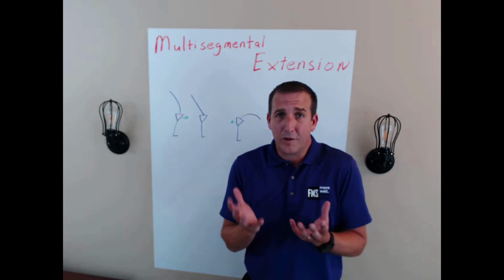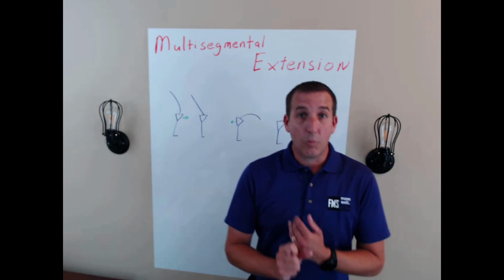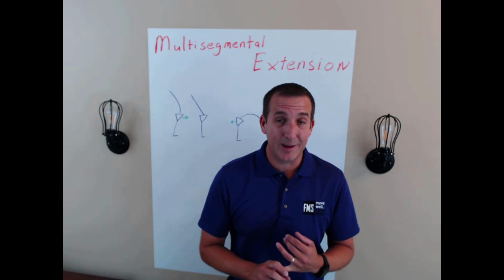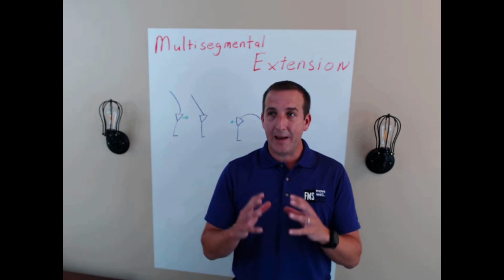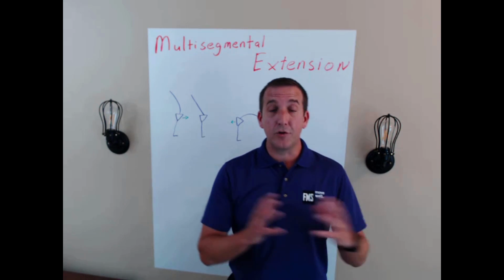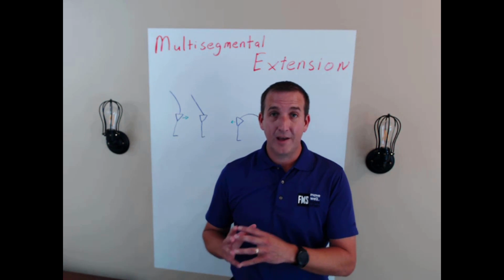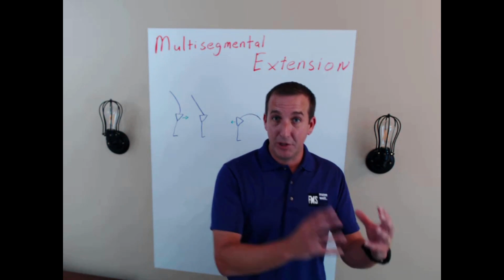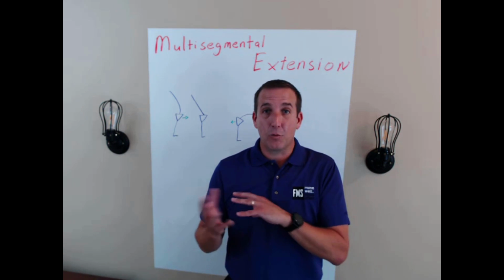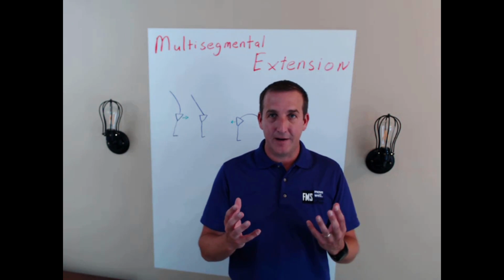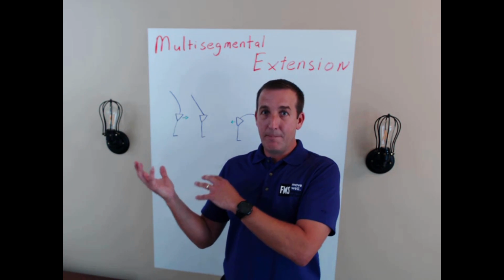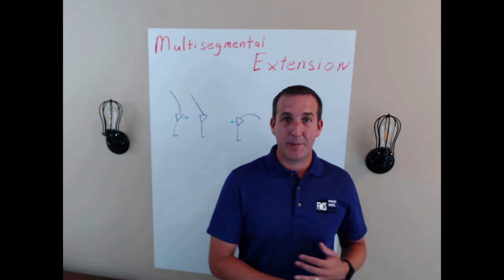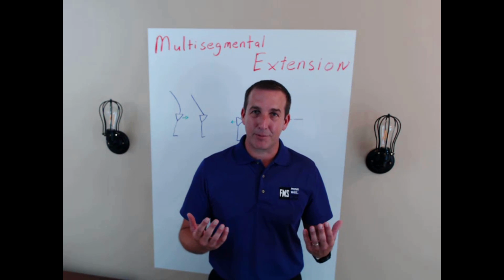So what does this all mean? Well, a couple things. One, make sure you break out this dysfunctional painful pattern, because a lot of times you will see that the pain will actually go away when you go to lower level postures. And what does that tell us? Well, that means that we're dealing with more of a stability problem likely because we have this inconsistent finding. We have pain in a top tier pattern, pain and dysfunction, but when we go to a lower pattern, if it becomes functional, non-painful, that's a stability problem right there.